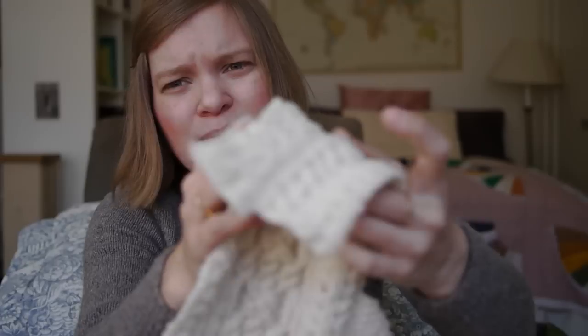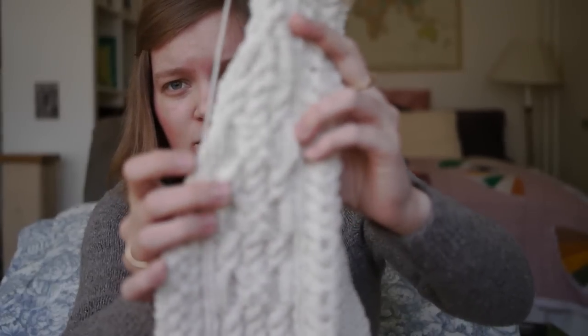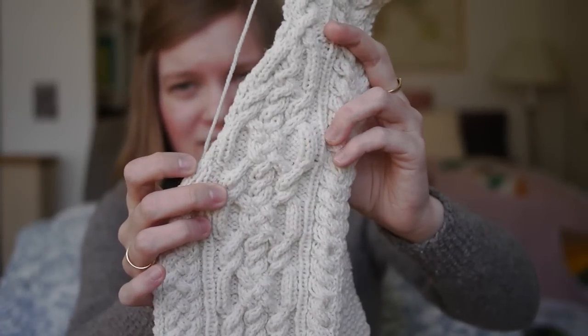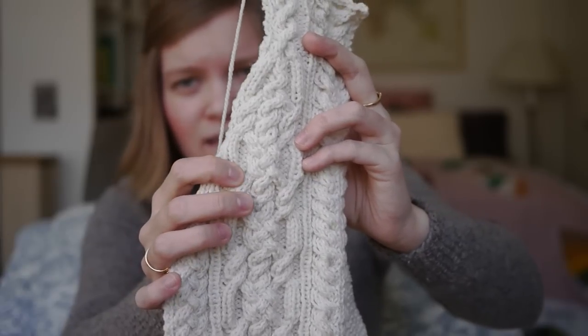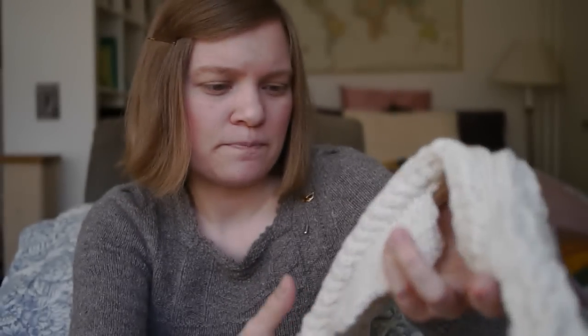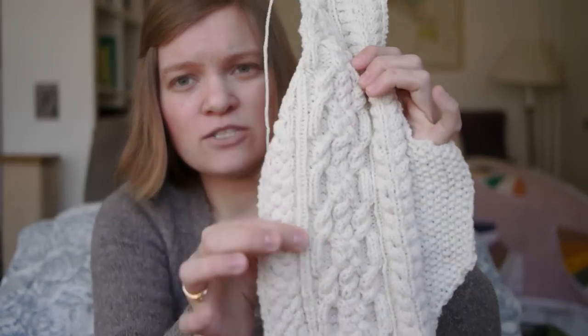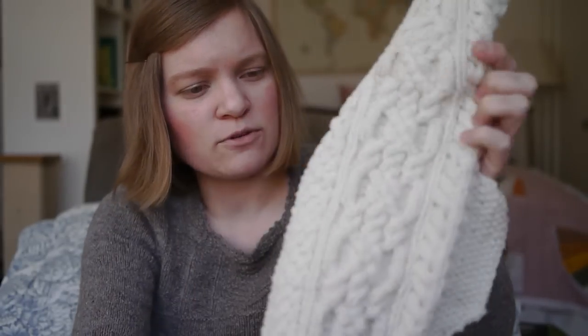And I just did that as I was knitting. I didn't try to plan this ahead of time. I think some people would graph it, but I have found that, I don't know, for me, I tend to think better when I see the stitches in front of me, than when I'm working on graph paper ahead of time. And so then I ended up putting just a single stitch between each of the cables because I liked how it divided it into panels.